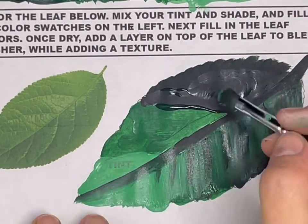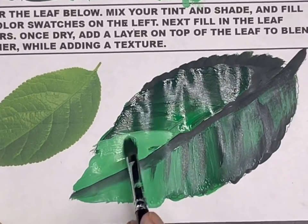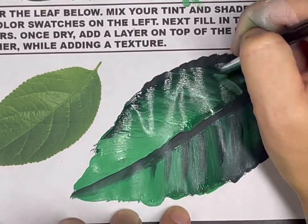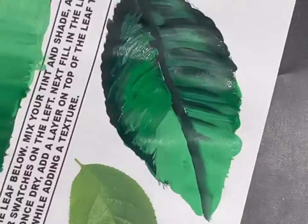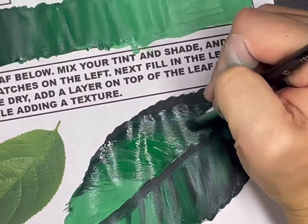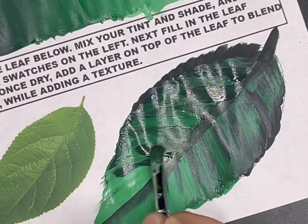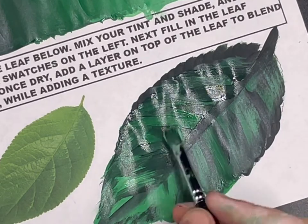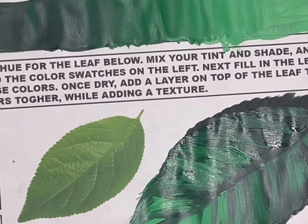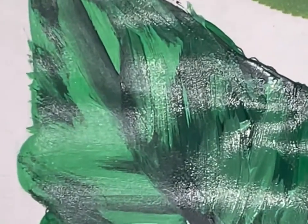The last step is adding a little bit of texture on top once you have the values blended out. You can go in with either the dark value or the light value — or both. Use the light value to add a little bit of texture: just a few lines spaced out. Then bring in a dark texture as well. This is something you could do on your final portrait to add detail and outline areas. Blend your values and try to add a little texture to the leaf so you have a nice fade from dark to light when finished.